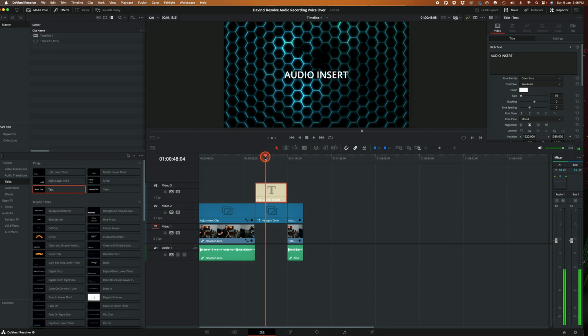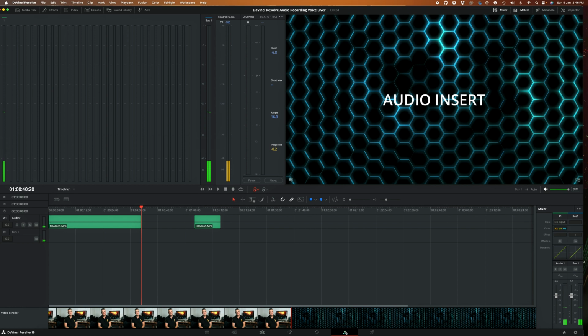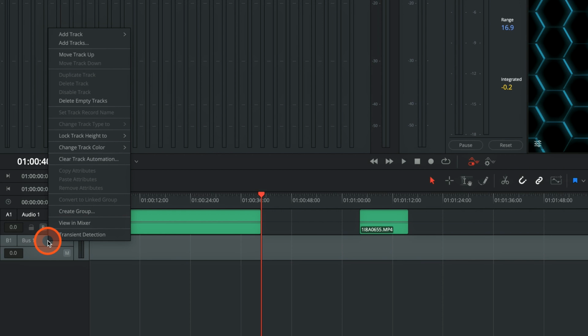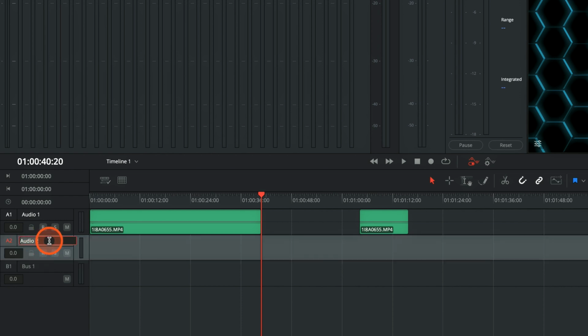So I'm going to drag the playhead over to the beginning of that section where I would like to commence the recording. And then I'm going to click on the Fairlight tab. Once in the Fairlight tab, we can create a new audio layer by right-clicking on the audio layers on the left-hand side, clicking Add Track, and mono, because we're creating a mono track for a voiceover, and that has been placed in audio track number 2. I can give that a title if I want, double clicking it and call that voiceover.